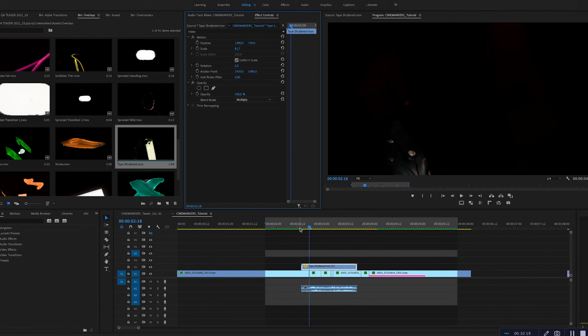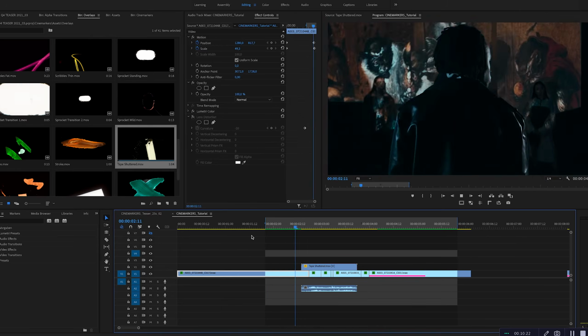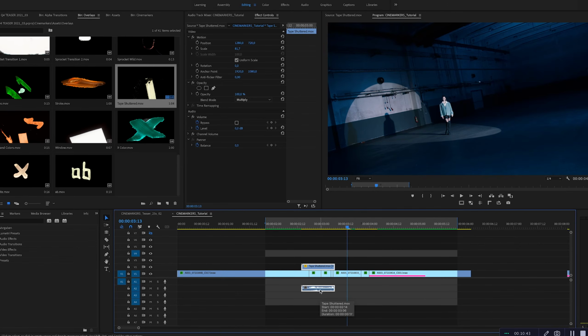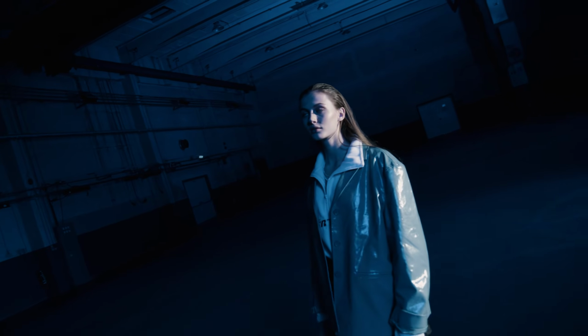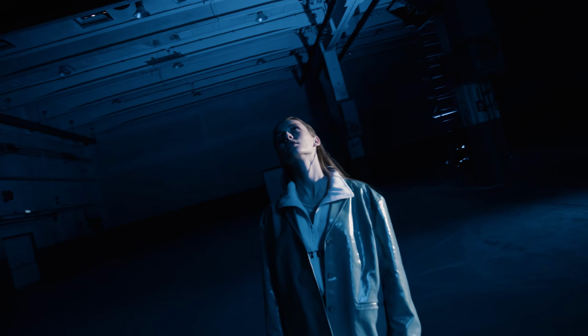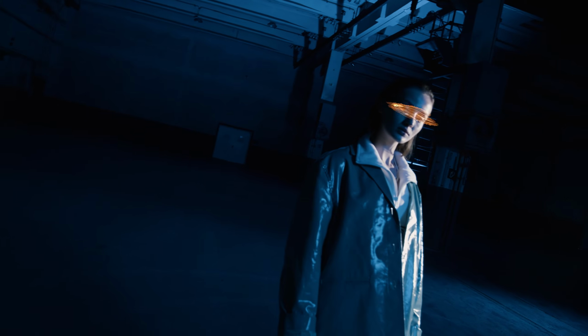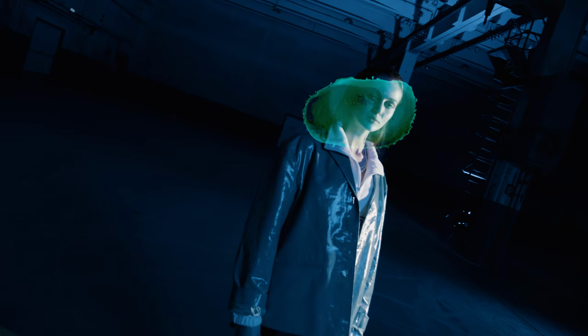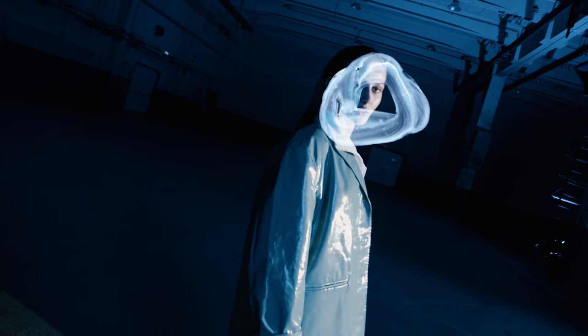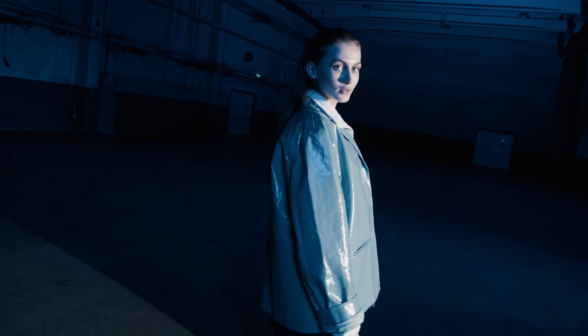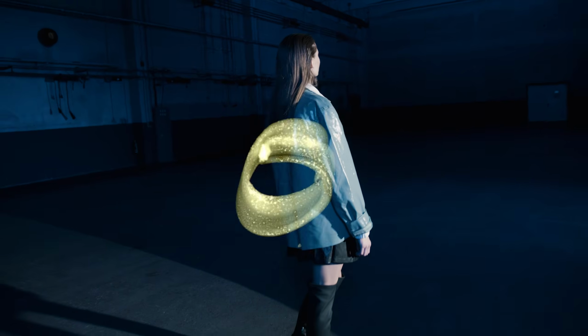So you can probably start to see, guys, that there really are infinite ways that you can use these assets. But on top of this, there's another method that I'm going to show you now for how to get even more diversity out of these assets. Most of these assets can be used really effectively, as the name suggests, as markers, or essentially little flashy, sort of distracting elements that draw your eye and help smooth out the transition between cuts.